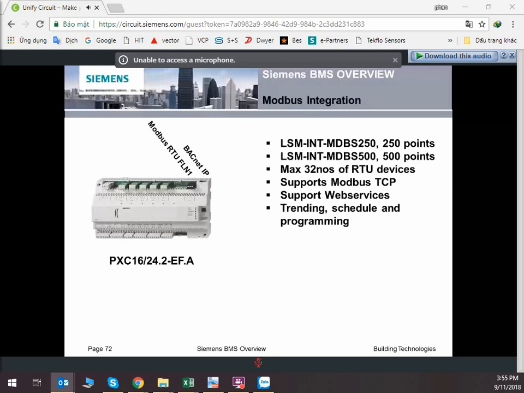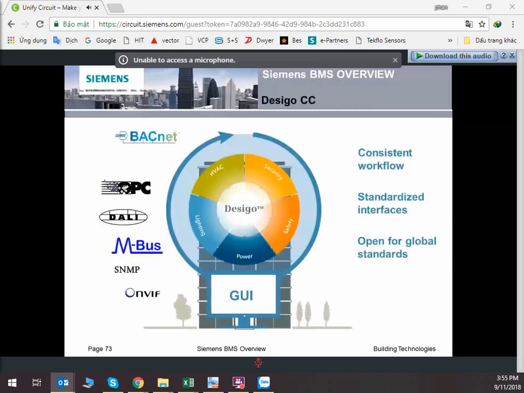Okay, the Zero CC, I will not go through everything because I'll have another online training on the Zero CC. So I'll just briefly tell you the overview. Basically, we built the Zero CC as a common platform for Siemens systems. So Siemens BMS, Siemens Fire will all use the same platform. And Siemens security, whether it is access control or video management system, can be integrated easily into the Zero CC.